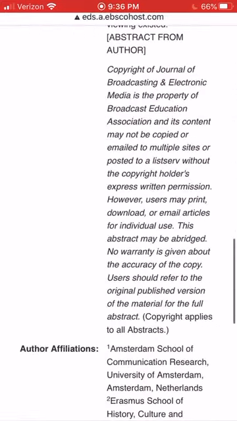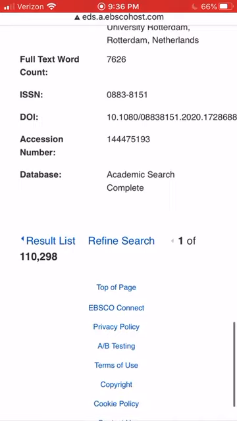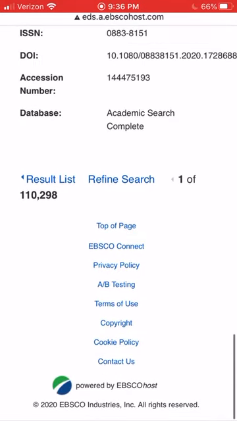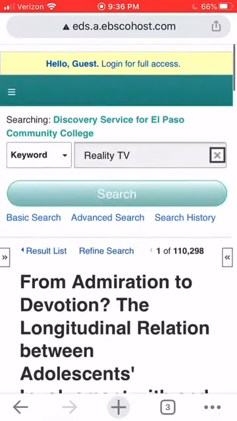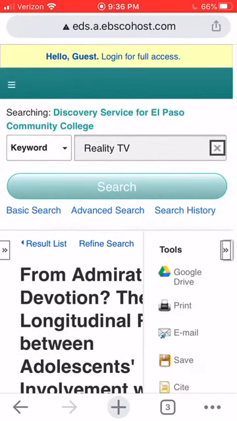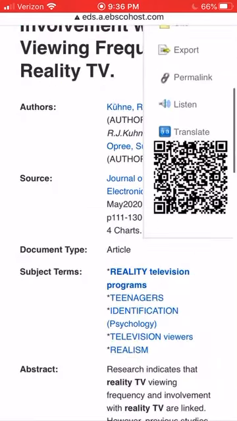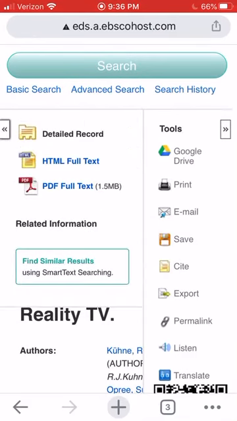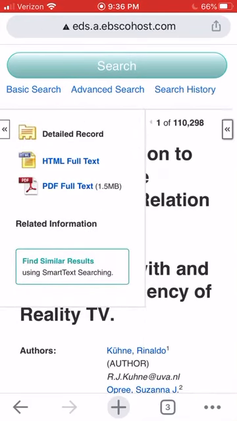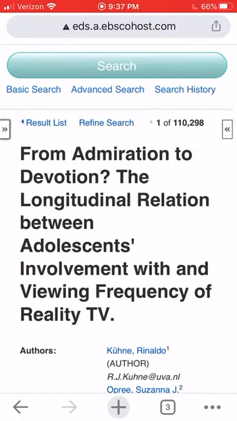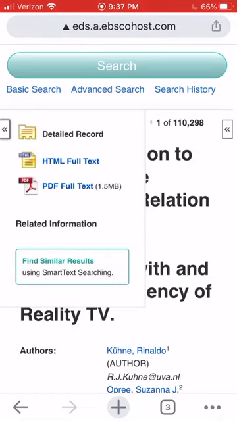You have to scroll. Again, desktop or a phone. You have to scroll. And, you know what? I lied. You have to go to on the right-hand side. No. Where is it? There we go. Sorry. Again, my phone. Again, though, whatever kind of medium you're on, it'll be on the left-hand side. If you look on the left, just as long as you have access to it, you see HTML full text or PDF full text. PDF's usually a little easier to use.